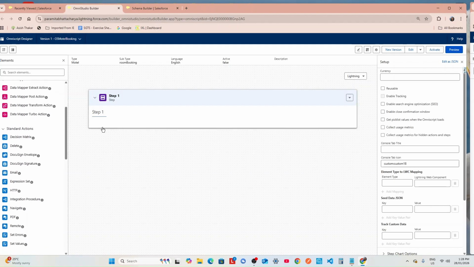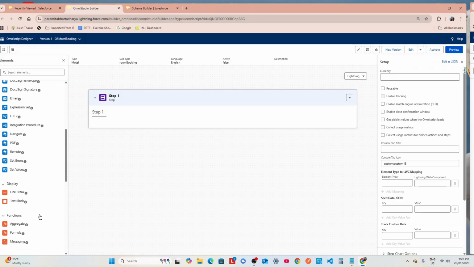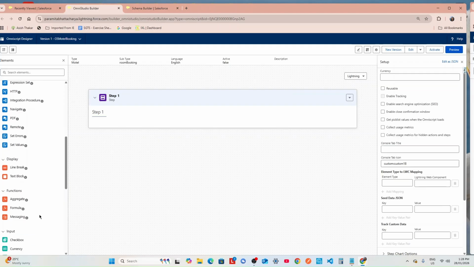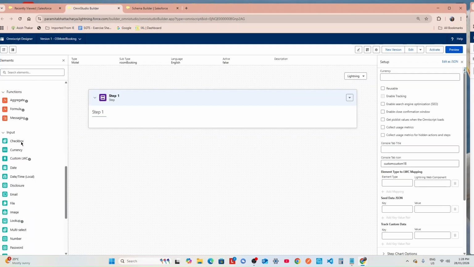Now we are going to put some fields like start date, end date. From the name you can understand, I hope you know what is the data type for any field. Start date means what? It should be a date type field, isn't it? You can see there are a lot of input fields like checkbox. Checkbox means boolean, true false, that time we'll use checkbox. Currency, like this. These are the data types for input fields.